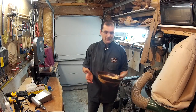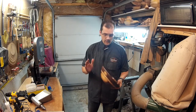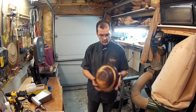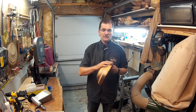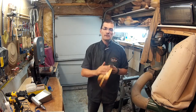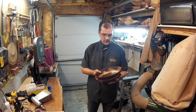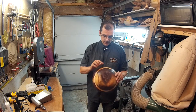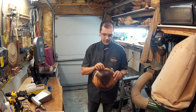Alright, well, I finally finished this bowl. It took me about a week or so longer than I expected, but it turned out really well. As you can see, I finished the base. While I was finishing the base, it fell off the lathe, so I had to reshape the bottom a little bit, but no problems there.